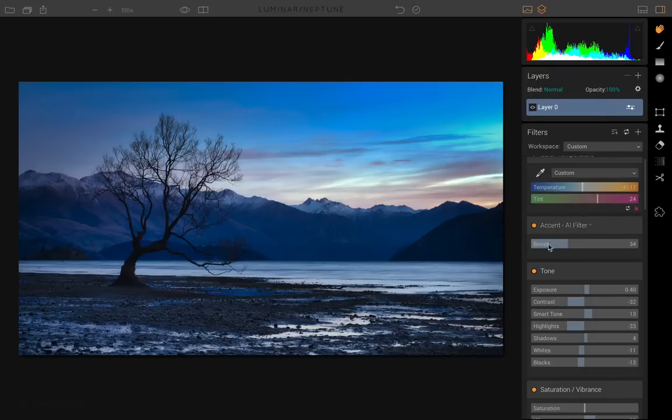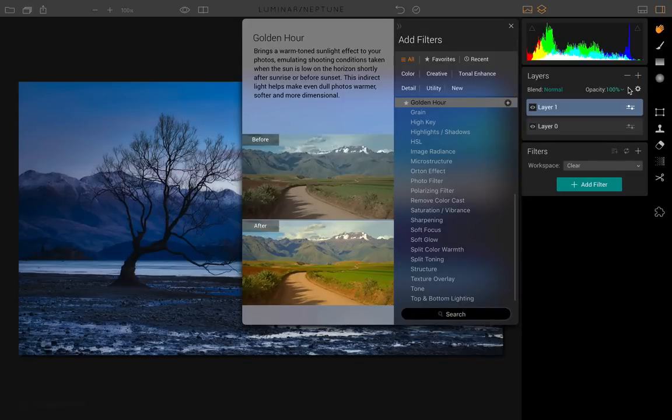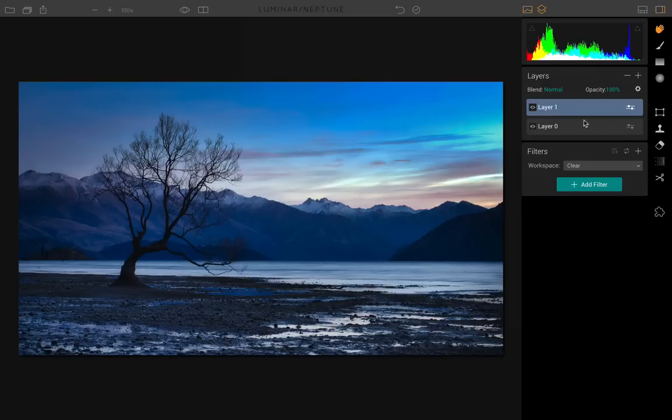But that gives you an idea of how Luminar is laid out and how it's a little bit more unique than something like Lightroom. So a lot of the same things, but also some extra, those bonus creative sliders, which is cool. And with that, let's take a look at layers. So this is something it's always been in Photoshop, but it was never in Lightroom. And it's one of the things that I think makes Photoshop so powerful, is you're able to add different layers, you're able to add masks, and you're able to add blending between the layers, which is really cool.